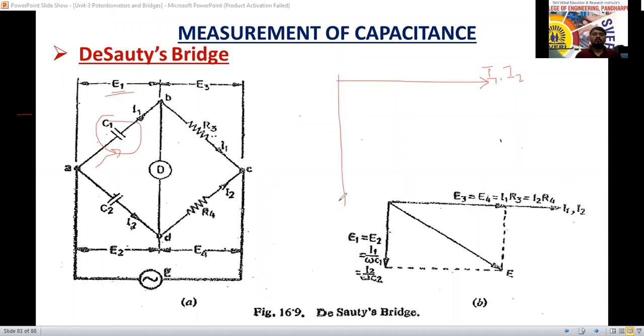90 degree we have to take here now. I will take that one, that is E1, I will take here now. E1 I will consider here. Next, same current will flow through this one here now, through a resistance. Voltage across the resistance and current here now. For the resistive load, what will happen? Is the current leading or lagging?